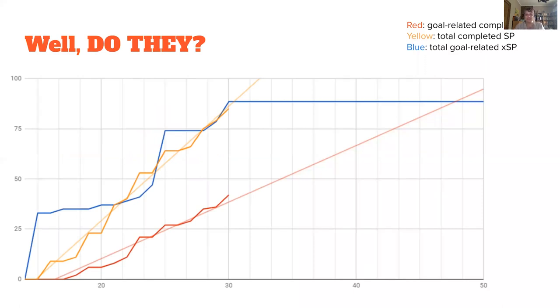This is something I built in Excel using data obtained from Jira. The red line here shows the consumption of story points in the initiative product, actually, that the team was supposed to be focusing on. The yellow line shows the total consumption of story points. So the space between the red and yellow lines represents the distractions, the work that the team had to do or ended up doing that was not related to the main product work they were focusing on. The blue line is the number of points to complete the goal. It's also growing together with the understanding of the problem by the team.